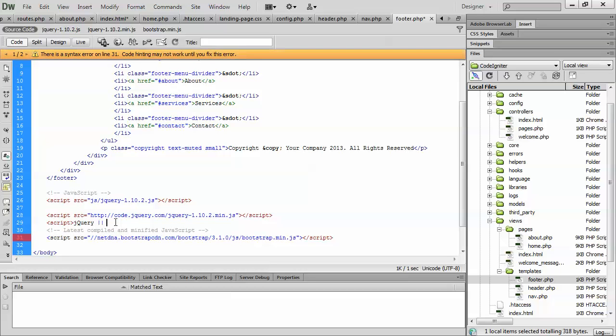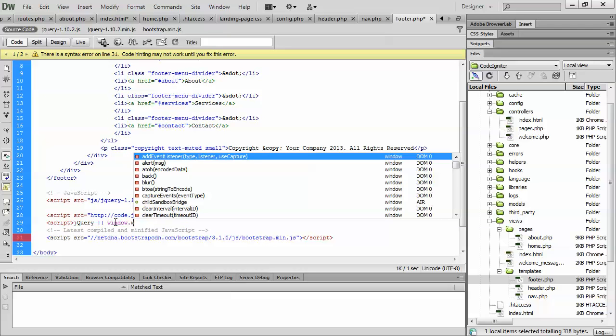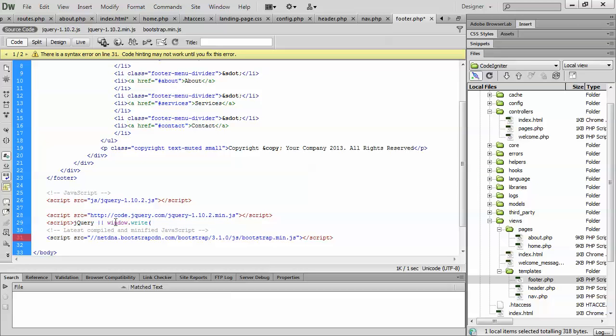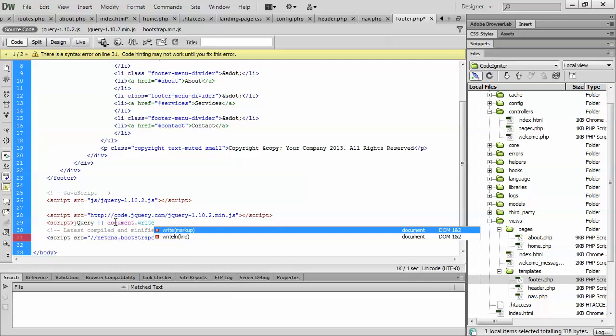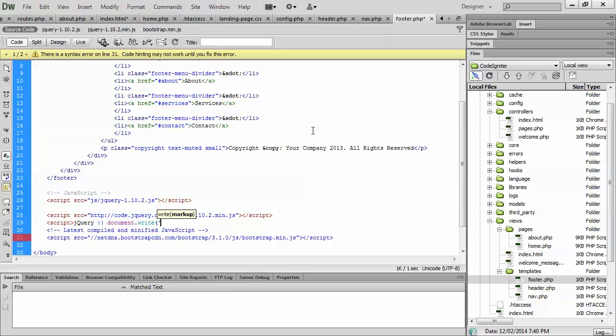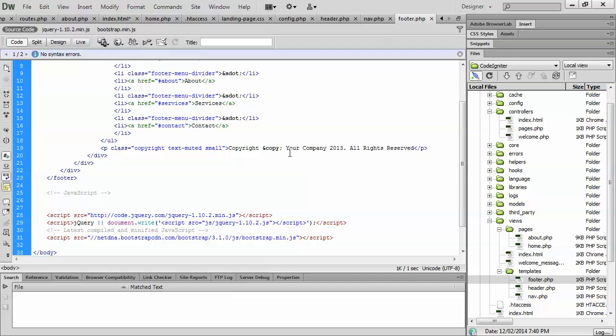Okay, and if it doesn't exist, what you can do is I think it's window.write or document.write or something like that. Let me see, document.write. And then you can actually write this particular script here, which is the local version of your code. Meaning that if you don't find jQuery online, you can always use this. And I think it's better if you replace these entities here.